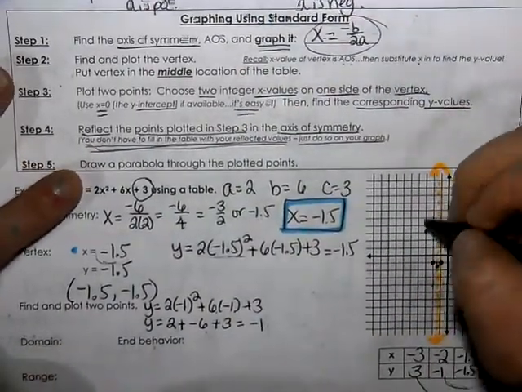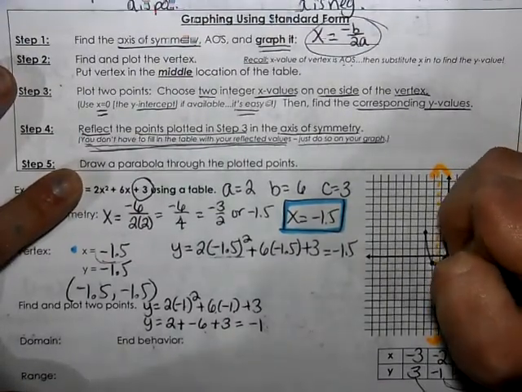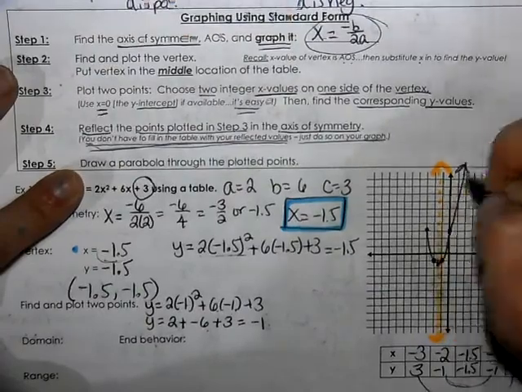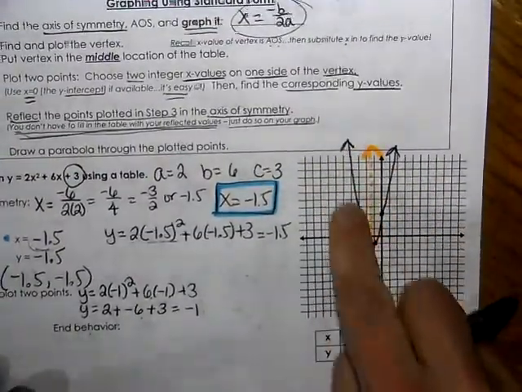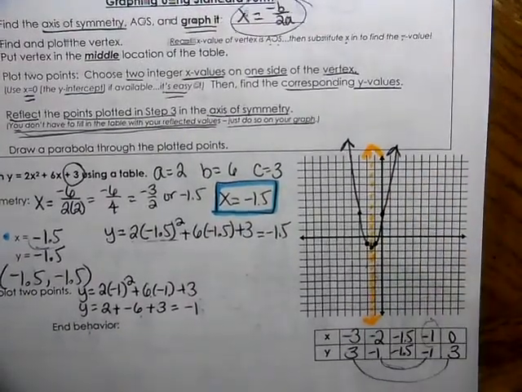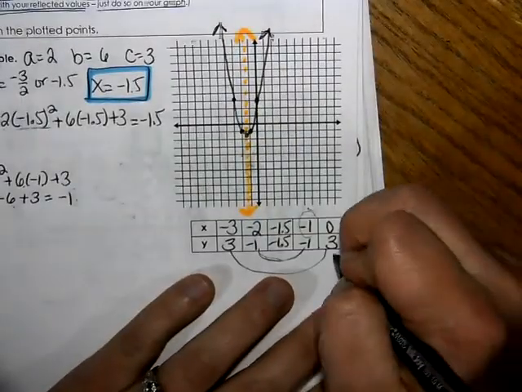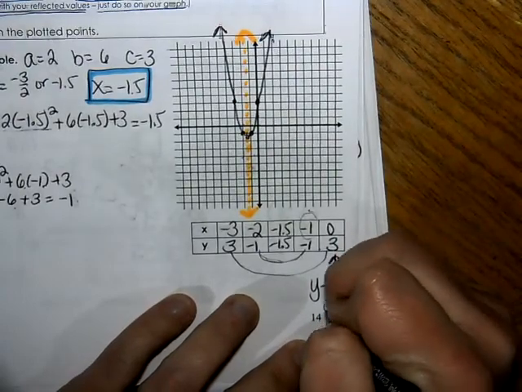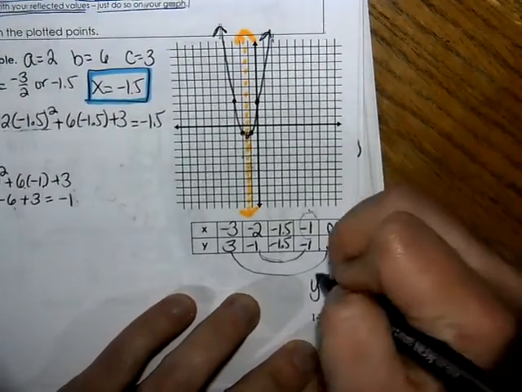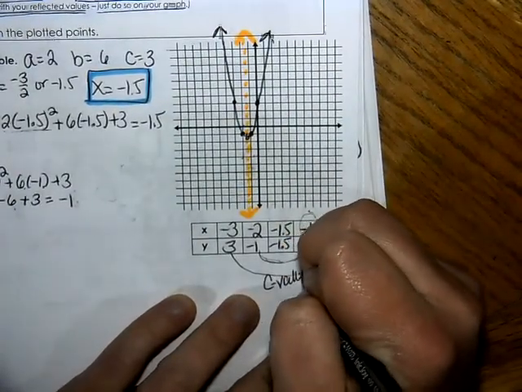Next, step 5, we are going to draw a parabola going through our plotted points. So remember that your parabola is the shape of a U. So make sure that it's not a V, that it has some curviness to it, and just do the very best of your ability to make sure that you draw it in a curvy kind of way. I'm going to emphasize once again and make this note that this is the y-intercept, and we got this value because it is the C value of our equation.